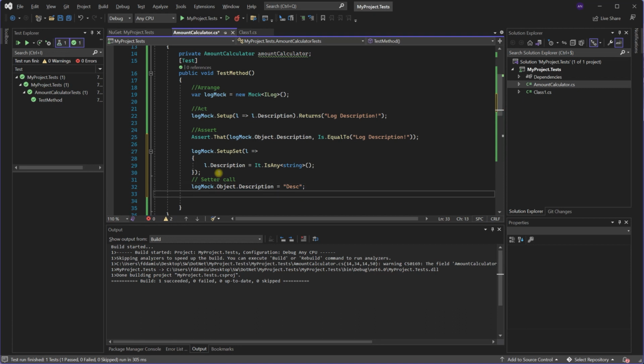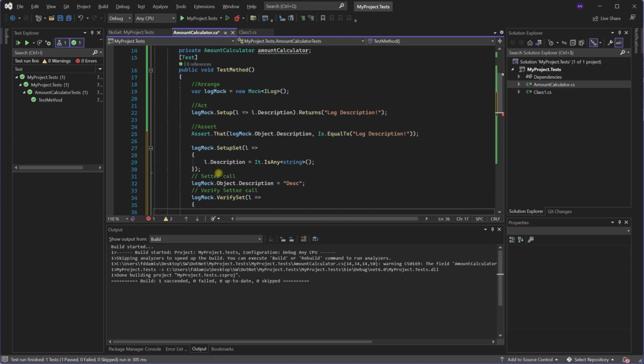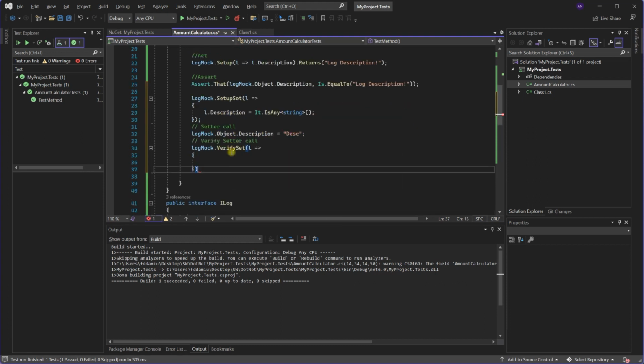Now we will verify the setter call. We say logMock.VerifySet, l, and here you'll say l.Description equal this.